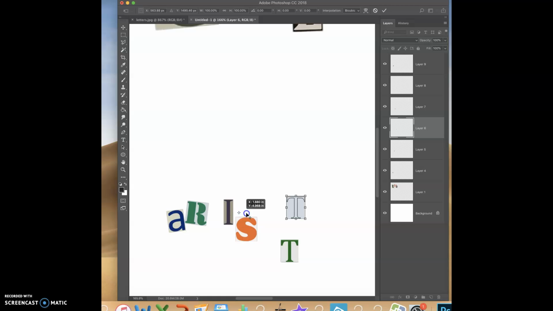Sometimes when you bring this little guy back here, you want to kind of keep that into place. That's going to change the rotation. So when you do bring these over, just try to avoid grabbing that little button in the middle. If it does, you can explore what that thing does. So I'm keeping in mind this arrangement. I'm kind of keeping it the same as the other words that I had.